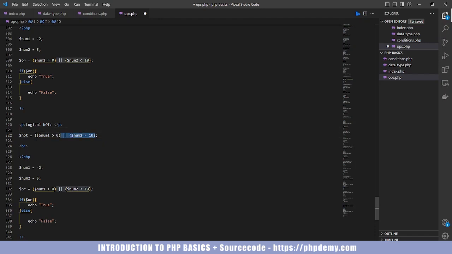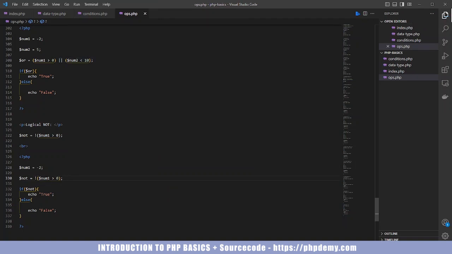So anywhere you see an exclamation mark, it simply means not. So if num1 is not greater than 0, then it should be true. So let's remove this and have not here. Just copy this and paste, and then we have the exclamation mark here, and we'll close it there.